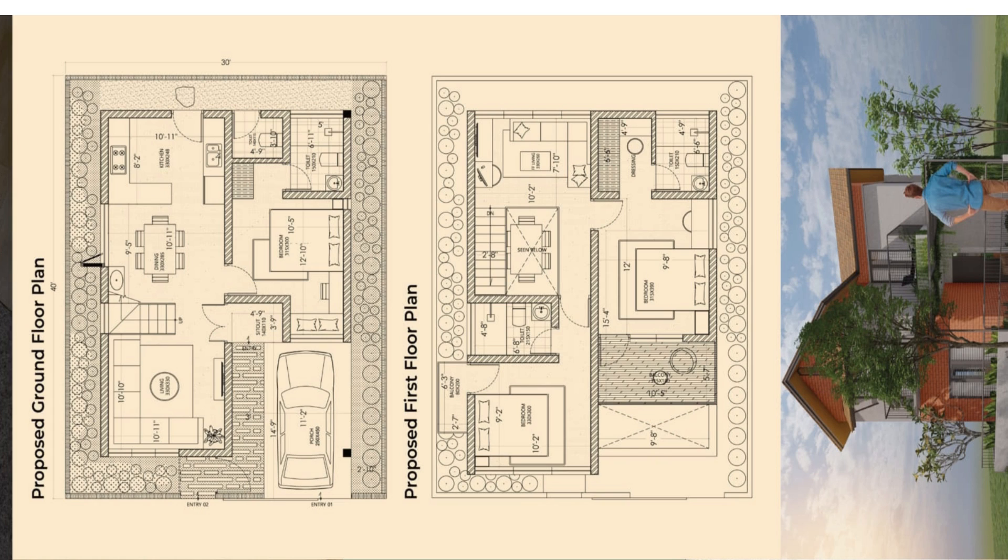At the upper level you have two bedrooms, making this a standard three-bedroom villa. On the upper level you have a family area, the master bedroom with a deck or balcony, a walk-in wardrobe space and an attached washroom, and a second bedroom with an attached washroom and balcony space.